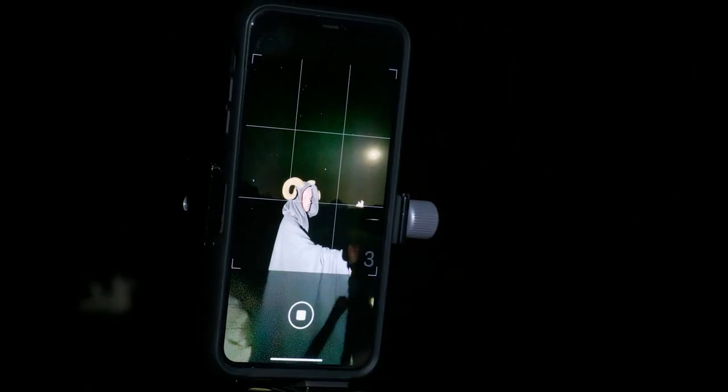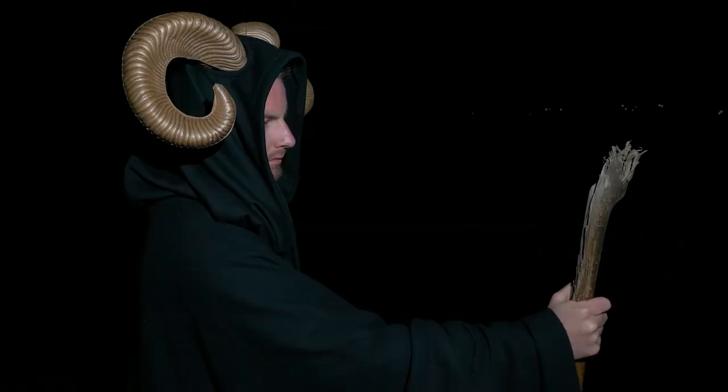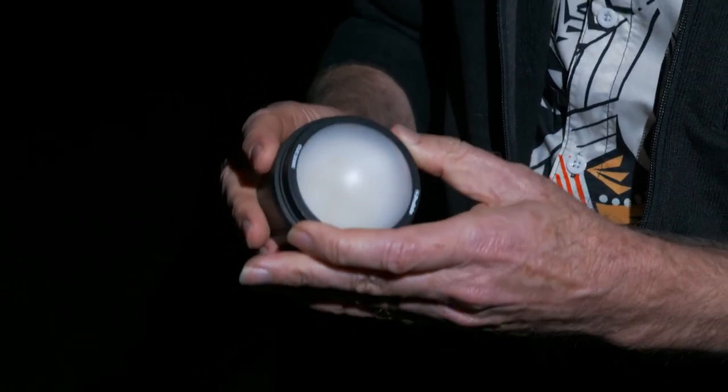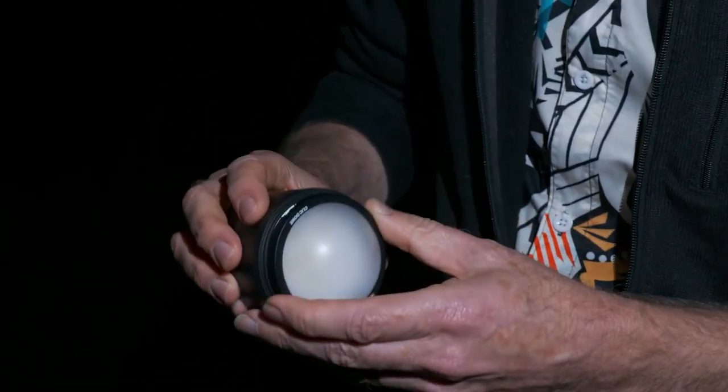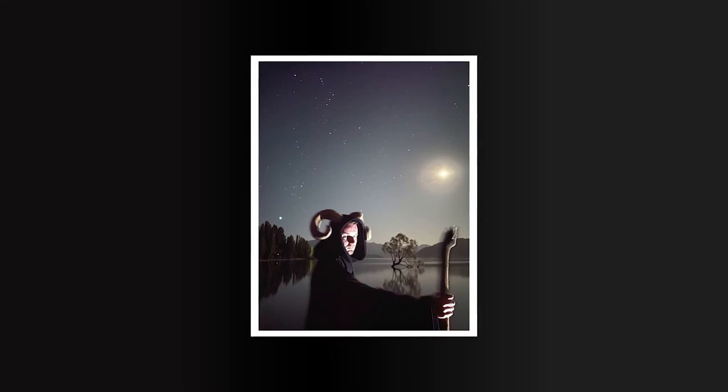We want to make it so that once I tap the screen, it counts down to three and then does the exposure. My model is going to hold really still until I go in with the Profoto C1 Plus, just about five seconds into the exposure. Boom — I'm going to strobe his face and light it up for a really sharp quality. Wow, look at that on the screen. There you have it — all the ingredients for a great night photo here with the iPhone 11 Pro.